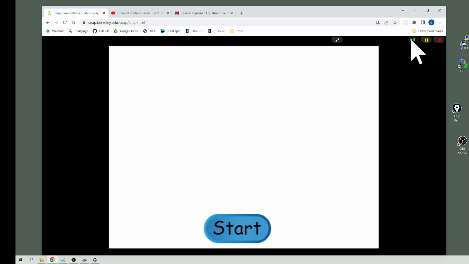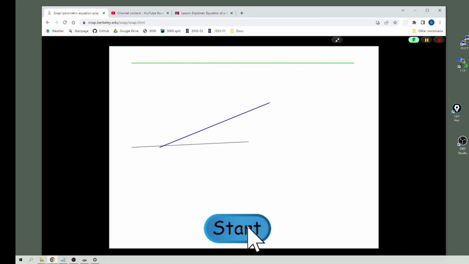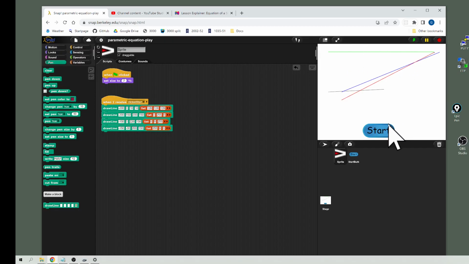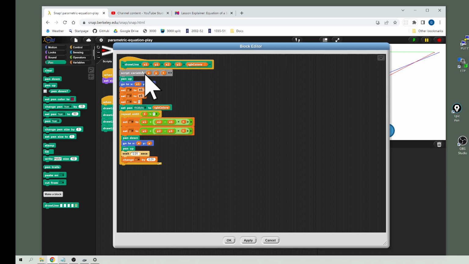Let's run it. Okay, gonna hit the green go as usual, start, and we're just gonna draw 4 lines, random colors, like such. Okay, let's go see what is going on code-wise. Basically we have this draw line function that we've added, and it goes from a point to a point here, x1, y1, x2, y2, and then this list here is a color list, and I'll look at that in a minute, but let's first look at the fundamentals here, the line. This is the first point, x1, y1. This is the second point, x2, y2.